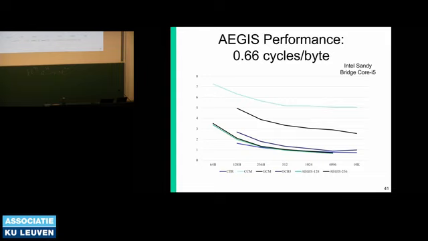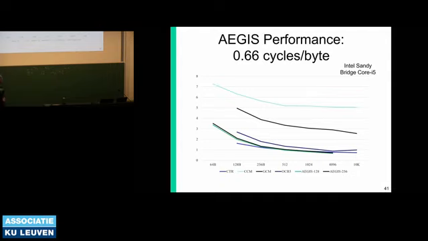So now I'll explain to you why Google likes Aegis. This is performance in cycles per byte. So how many cycles you need to encrypt a byte. And so you see, if you do counter mode, this is no authentication. This is just encryption, which you shouldn't do. Then the performance, this is the blue curve. This is as good as you can do. This is, of course, using an Intel processor with AES instructions. So you have special instructions to implement AES.